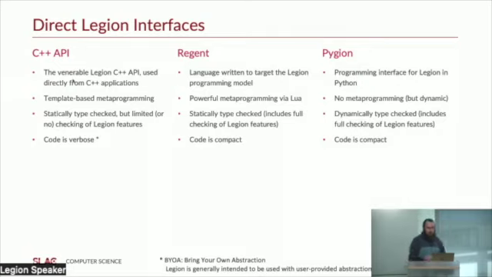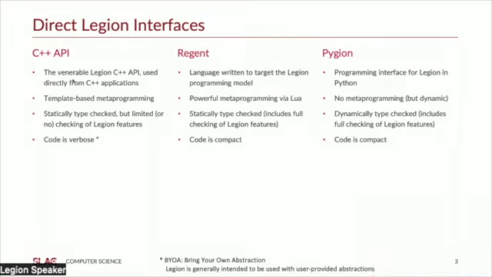The code is a lot more verbose in C++. And really, it's not so much that it's verbose, it's more that you have to build all the abstractions yourself, right? Legion as an API is not necessarily designed for you to just take it straight and write all the code. I have a code slide on my next slide, so you'll see what I mean. But what it means is you're basically responsible for doing all that yourself.